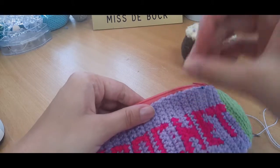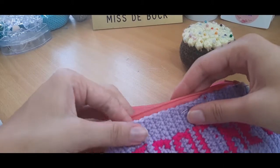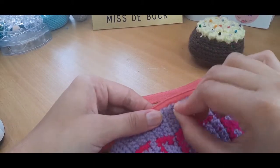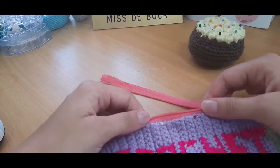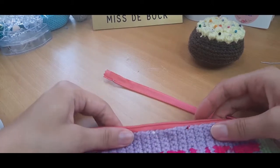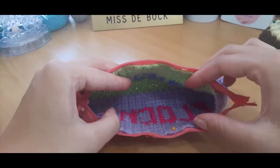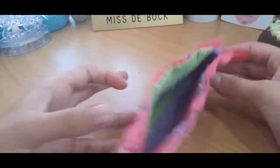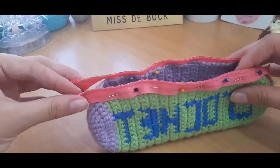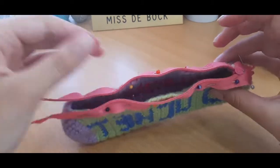Okay, so I'm just going to go around pinning this to the crochet pencil case, and then I'll come back and show you what it's like after it's pinned. So as I said, you roughly want to keep it the same measurement all the way around. Okay, so now I had just turned my pencil case inside out and just pinned it like this. I'd find that it was easier to do it this way. So as you can see, the ends kind of line up on this side, so that's kind of what you want.